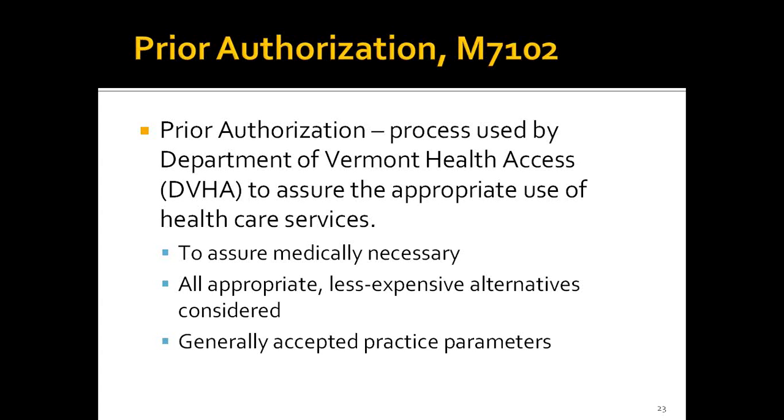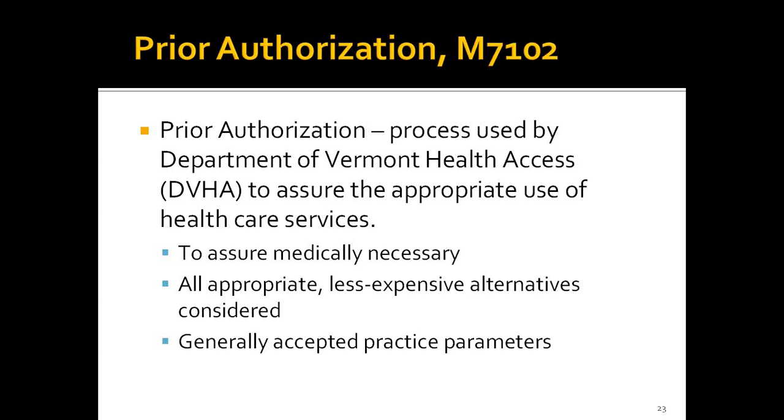So in order to obtain an assistive technology device or service, typically there would need to be some sort of evaluation. And Sam will talk about how one obtains evaluations in the special ed context. But you would need to have an evaluation by a physician, by an OT, a PT, a speech therapist, and once a device has been determined appropriate for the individual by that provider, the physician, the OT, the PT, they would have to go through the prior authorization process through the Department of Vermont Health Access.